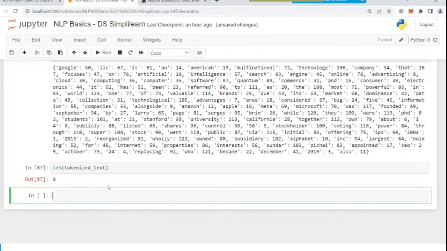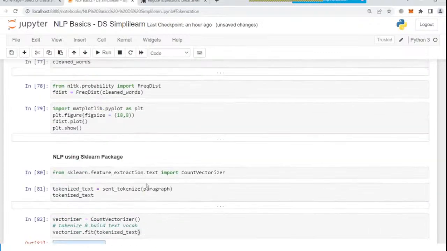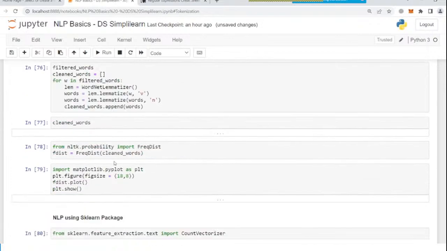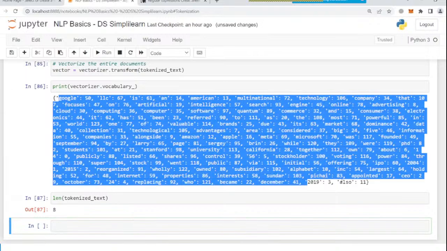Oh, sorry, it is taking sentences, right? Maybe we have to convert them into words to know how many words are there.